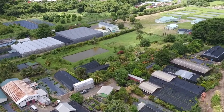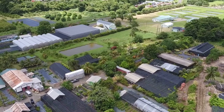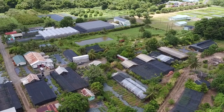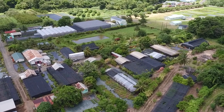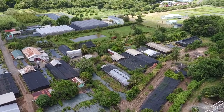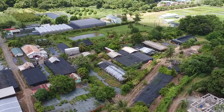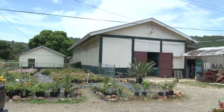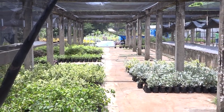Good day again viewers, you are on the field with me, Philip Sidney. Today we are at the Union Propagation Station, which was established many, many moons ago. This place was established as a result of the production of cocoa plants. The ministry at the time were pushing cocoa as a project, so here it used to be called the Cocoa Center. Since then, the place has been diversified into other crops — other tree crops like mangoes, avocado pears, citrus and the likes.